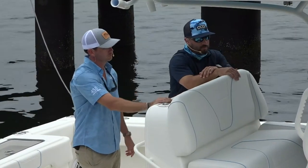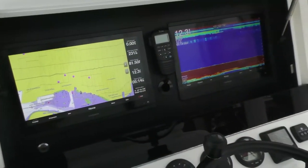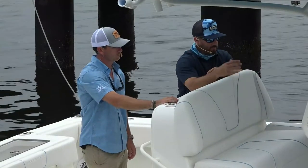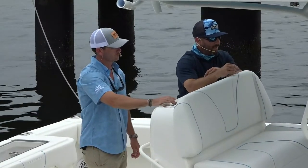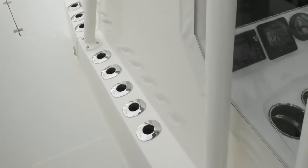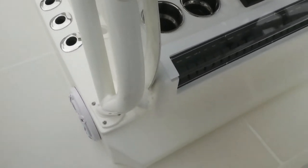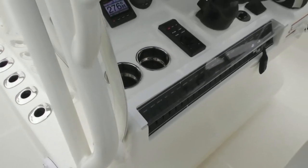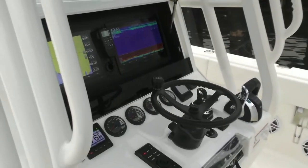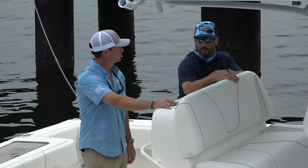Yeah, the consoles of CVs, there's only so many things you can do with a console, but you guys always seem to do it nice, and everyone I see is nice in a different way. So it's refreshing, and it brings a lot of ideas to my head when I see how different people do things. And I always enjoy seeing that, especially from guys like yourself that have had several of the same model, and learning why you go with it and how you set it up is always interesting. I think a regular person can learn a lot from that. And I think that's a lot of what we do. We learn from others and get a lot of ideas from that. And hopefully the people at home do as well.